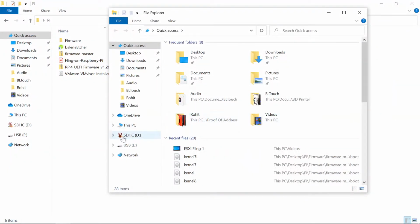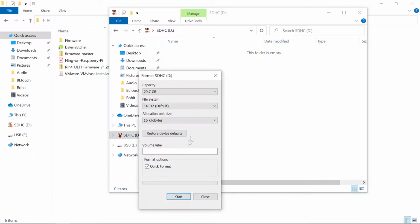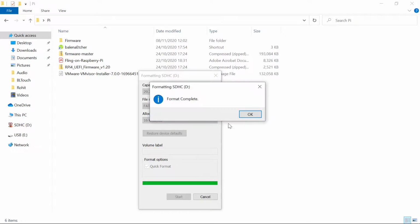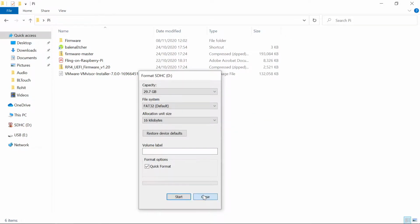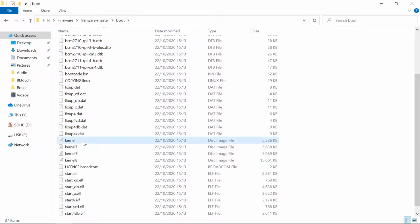Now that we have everything downloaded, we're going to go ahead and format our memory card. I'm on a Windows machine, so this is what I'm showing. And one thing to make sure of is to make sure that we are formatting to FAT32. Once you have the memory card formatted, we will go ahead and extract the firmware master.zip file. Once we have it extracted, we'll open it and then go into the boot folder.